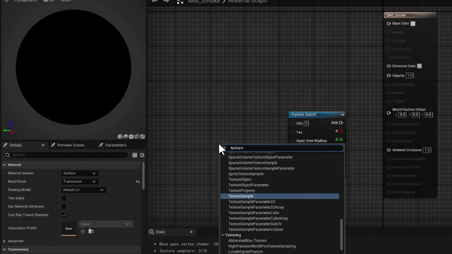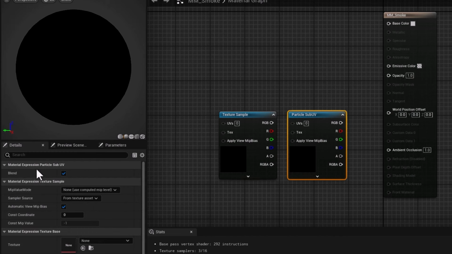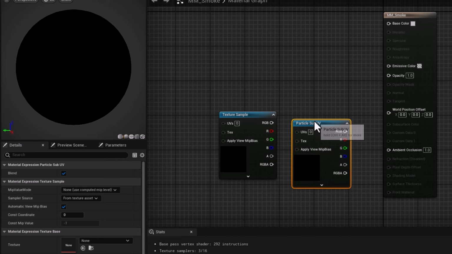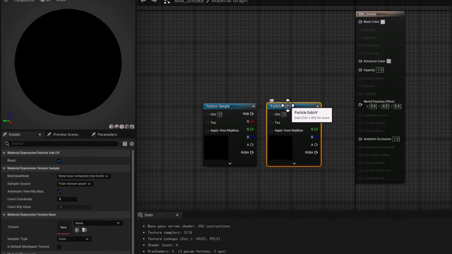If I bring in a texture sample, they almost look identical with one big difference. In texture sample, we start with material expression texture sample and we specify our texture here. In particle sub UV, we have material expression particle sub UV first, and the rest is identical. So don't confuse the two. We need particle sub UV to assign textures to our particle.